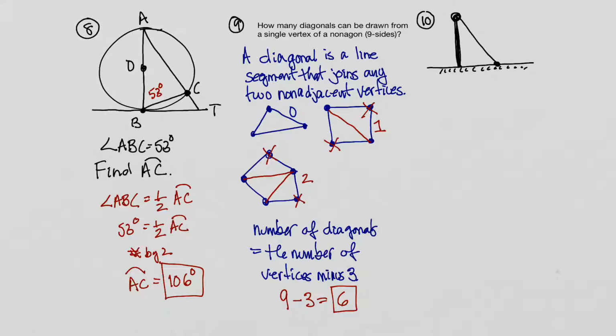Problem 10 here, we've got a transmitting tower that's supported by this wire that's attached to the ground, and we're given that the wire makes an angle of 53 degrees to the ground. So I'm going to assume that that's 53 right in here as opposed to over here. Right, so let's assume that's 53 degrees, and then we'll also assume that it's a transmitting tower. Let's assume that that's a 90-degree angle.